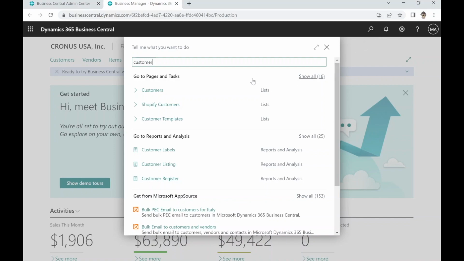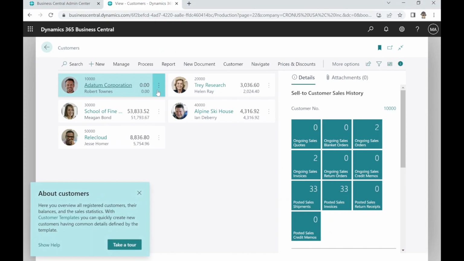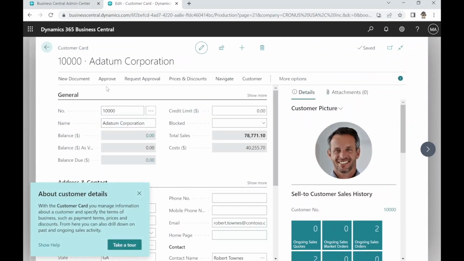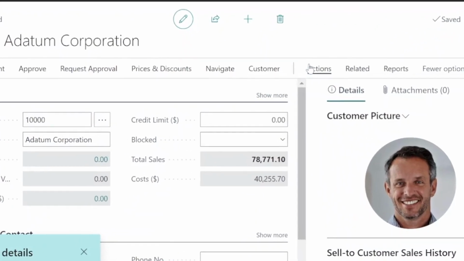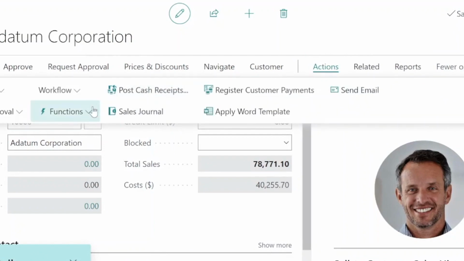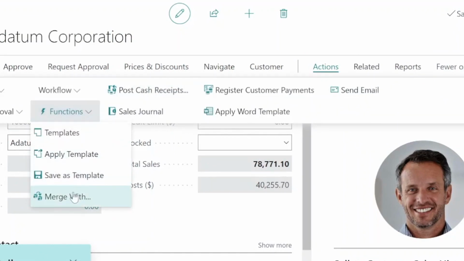And I will go into my customers and pull up my customer list. And what I will do is I'll pick a customer that I want to merge, maybe the duplicate. And then in the actions, I'll go into actions, functions, and I'll do merge with.